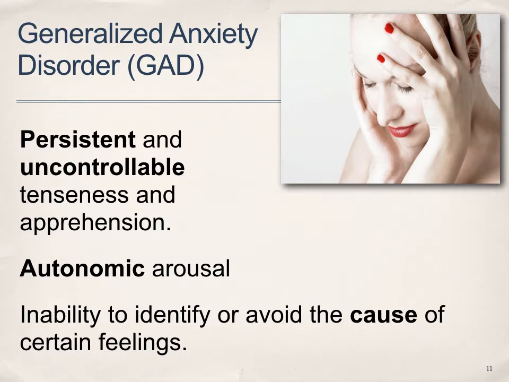It's just generalized. And the sympathetic nervous system is there as a survival tool for us, but it's not meant to be on all the time. And you can be drained, you can lack sleep, the immune system can be worn down by this constant fear of the next thing that's going to happen, whatever it may be. So this is GAD, or generalized anxiety disorder, and frequently treated with therapy and medication.